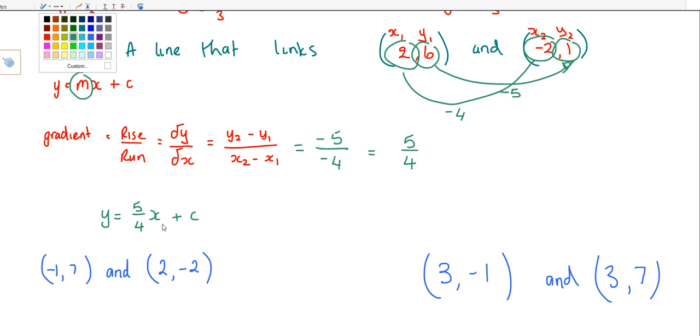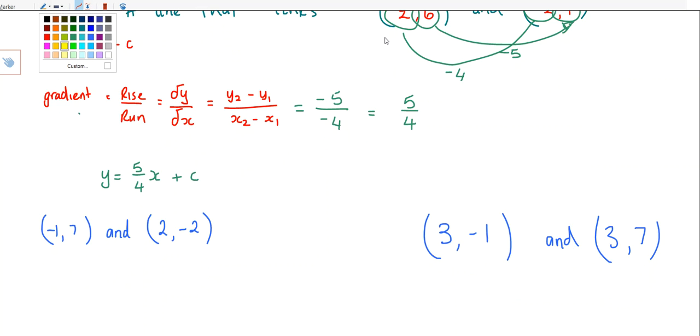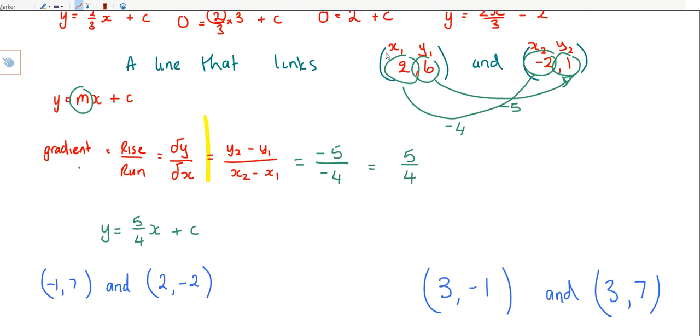So we've got this question. We worked out the gradient doing rise over run. Something people were asking is, which one do I use? I can use either coordinate, as long as, like Sky said, I pick one or the other. Okay, so I'm going to use this one. I could have used the other one, but there's no reason why. Maybe I just wanted to avoid the negative.